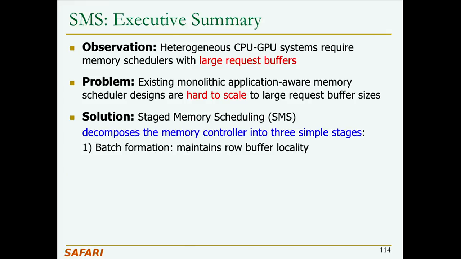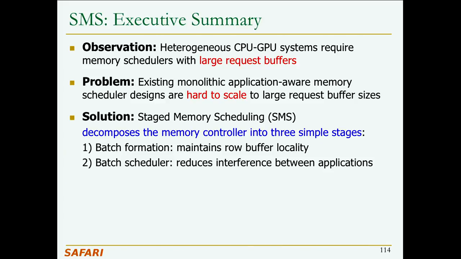In fact, you could encode the batch in a different way. You could, for example, say, this goes to row X, and I want these cache lines from row X. You basically send an address and a bit vector to the memory controller, and you do the scheduling using that, as opposed to sending each request one at a time, right? So that's the first step. The second step is you schedule across these batches. You have many batches, some coming from CPUs, some from GPUs, and you try to reduce the interference between applications. Here, you're application aware.